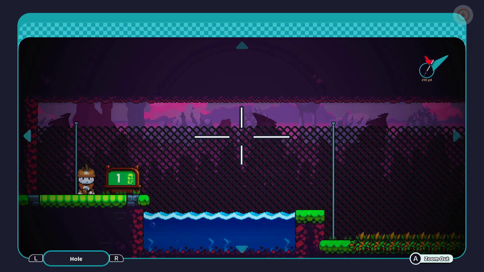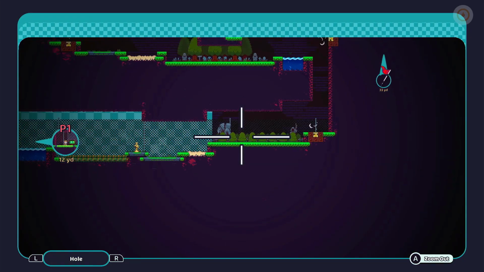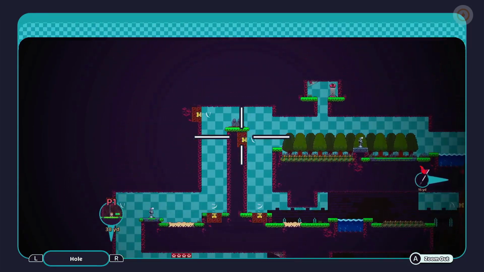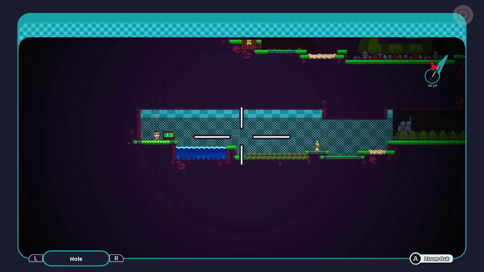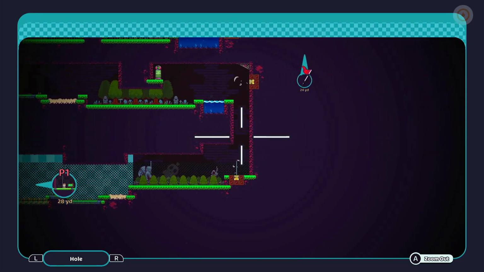You can go into a zoom mode by pressing B, and you can see your way around the course. You can zoom out to get an even wider view. You can see it's kind of a side-on platformer setup. We're starting down here in the bottom left, so we have to make our way across the course up here using these fans.